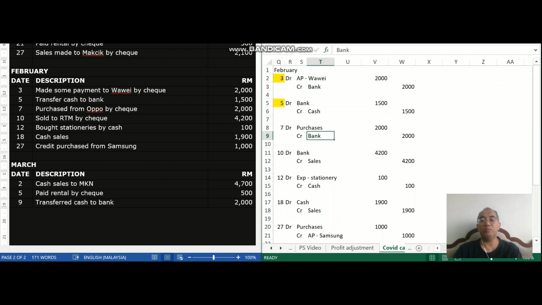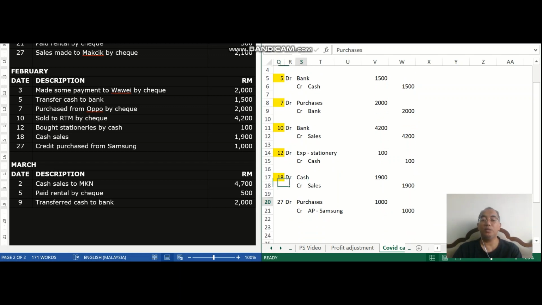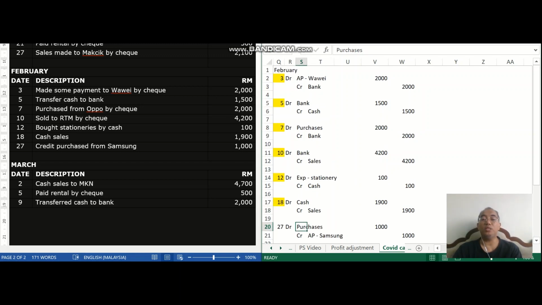Of course, we take this one as well. Purchases and bank. This is the word bank. We take bank and sales. Of course, definitely we take this one. We have cash, okay, we take. This one also has cash, so we take. But this transaction doesn't have any word bank or cash, so we just leave it there. Now we only take the transactions that we have marked in the yellow box to be put in our cash book.